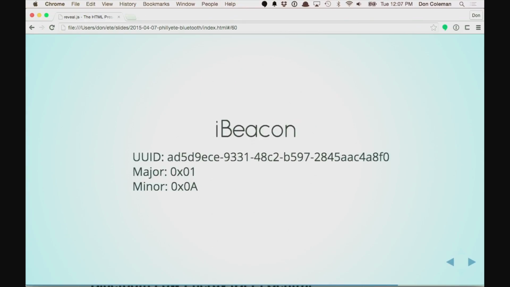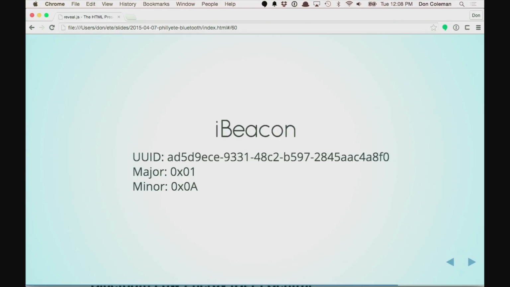So, like I said before, the iBeacon is Apple's way of doing beacons. There's other ways of doing beacons. It's just a sign. It's a guy standing there with a sign. In this case, it happens to be yet another UUID. The UUID is whatever you make up. If I'm deploying beacons somewhere, I can set a UUID for my beacons. I get two other pieces of data, a major number and a minor number.